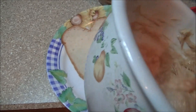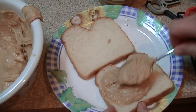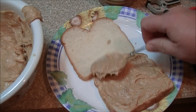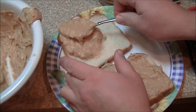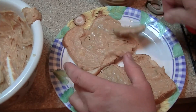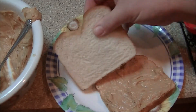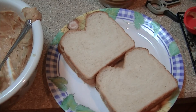Now let's heat up our pan. Let's put a little mixture together while we're waiting for our butter to get good and hot. It smells good. Of course, if you've seen my other video where I talked about the proper way to eat peanut butter, you'll see I like peanut butter and bananas as a snack by themselves — so this is just going to be a neat little extension onto that. Maybe that's how the King liked it — I don't know. Let's take it over to the frying pan.